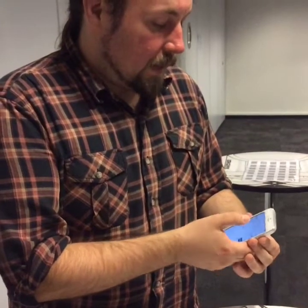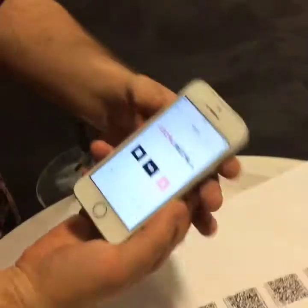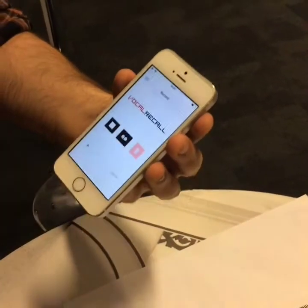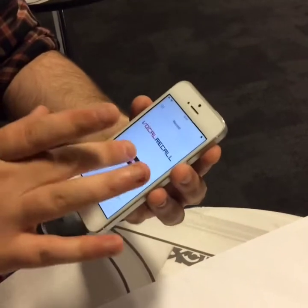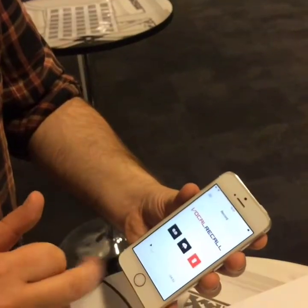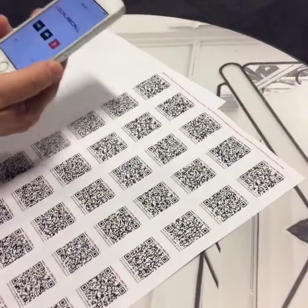I'll just load up the app now. It allows you to record a message — for example: 'Test, test, test, hey Joe, how are you doing today?' It also allows you to pause the recording, which gives you a chance to read the feedback or read something the student had done, and then you can continue recording. When you're done you press the stop button.